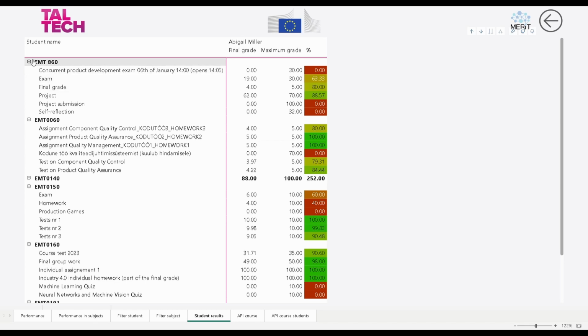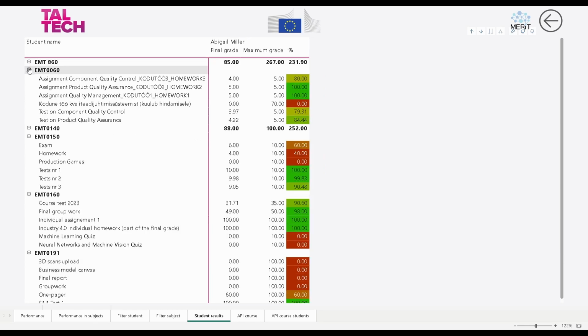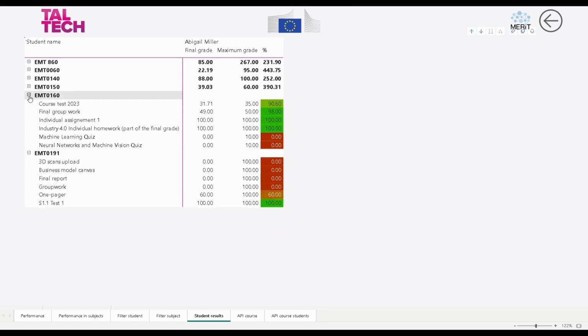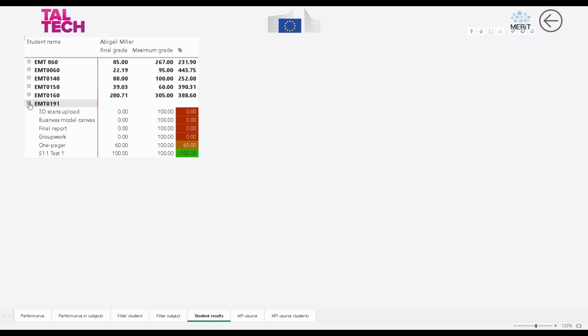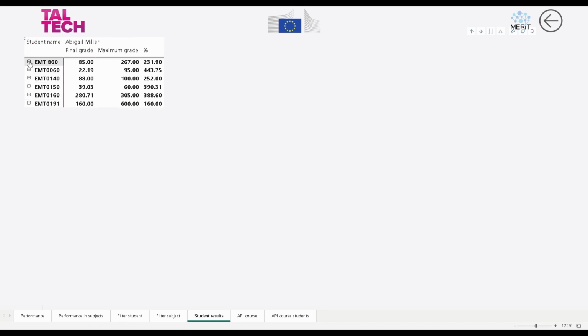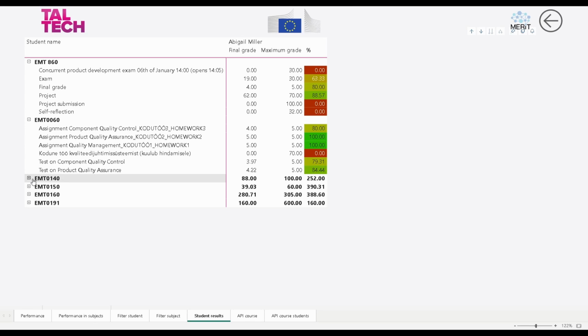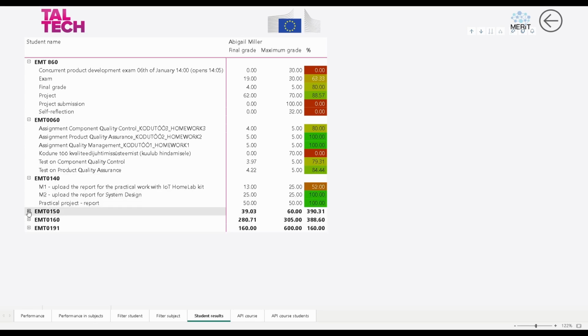The first column shows the short name of the course, making it easy to identify which course the task belongs to. Under each course, you'll find a list of specific tasks, such as assignments, quizzes, and exams. Each task is a graded component of your course. Final grade. This column displays the grade you receive for each task. It reflects your performance in each individual assignment or exam.